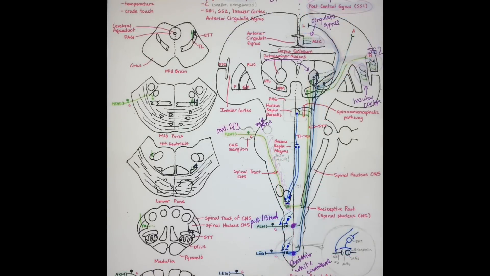Next is slow pain, which involves polymodal nociceptors, in comparison to fast pain which involves high-threshold mechanoreceptors. Let's start at the leg: you have a polymodal nociceptor synapsing at your marginal nucleus and your substantia gelatinosa. Then you decussate at your anterior white commissure, ascend contralaterally through your spinothalamic tract. A little different here — not only do you synapse at your VPL, but you also synapse at your intralaminar nucleus. Then you go through your PLIC, but you synapse at four different locations, which is pretty unique for slow pain: postcentral gyrus, SS2, your insular cortex, and also your cingulate gyrus through your ALIC.